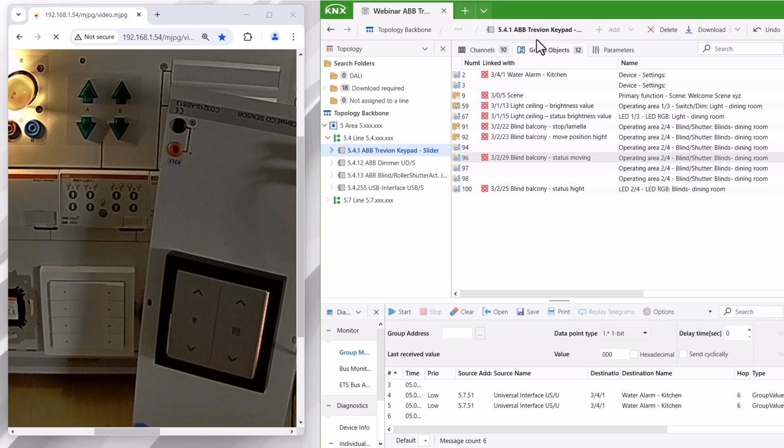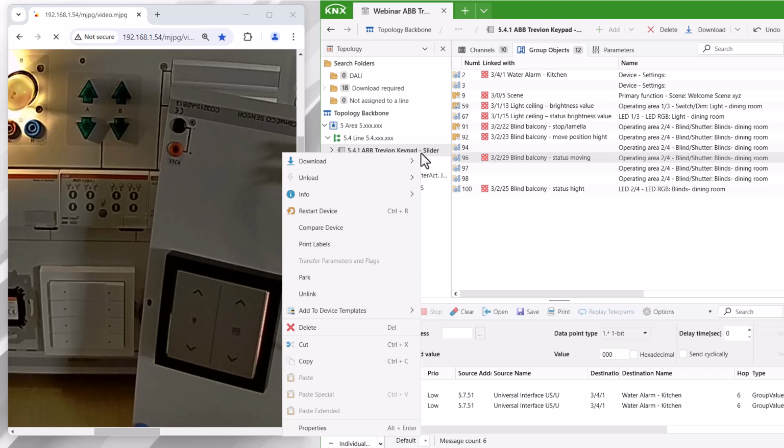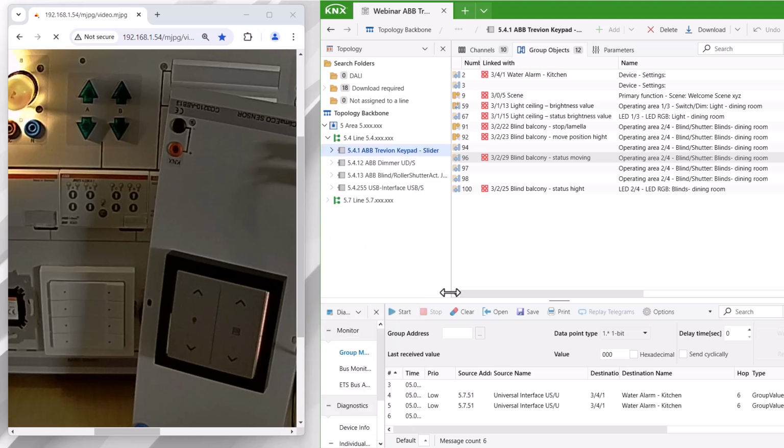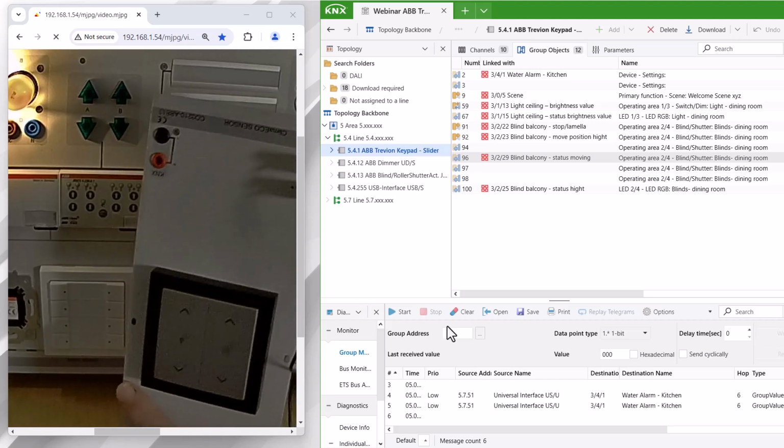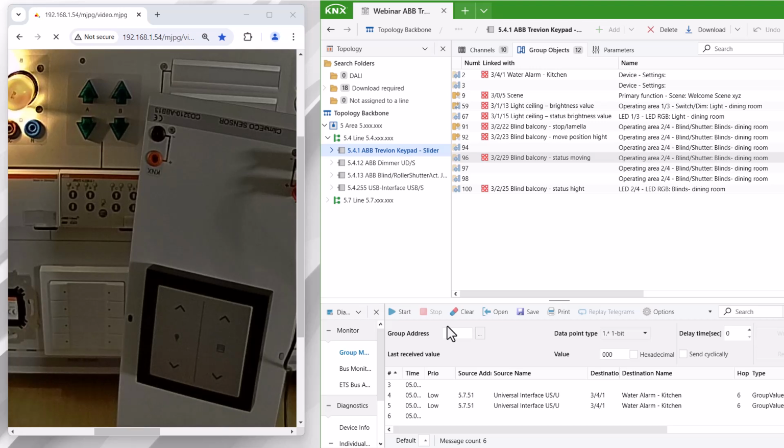Yeah, but there is also one behavior when we make a new download, or when we make a reset of the device. Maybe I would like to do a reset or restart of the device here. I click here and send a command to my control element, my Trevion. It makes a restart, but after the restart, you see what happens. No status is visible. This is the same as bus voltage recovery: after this reset or after a download, it has no information about the height of my shutters and the brightness value. So what can we do? We can fix this problem.